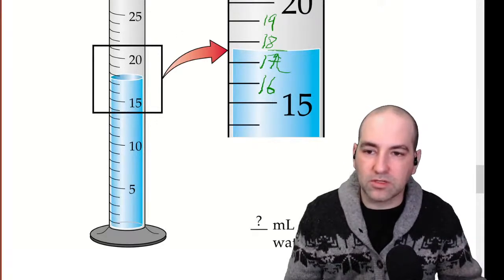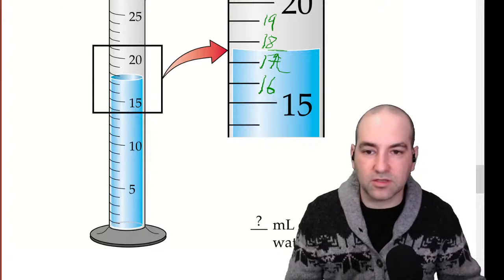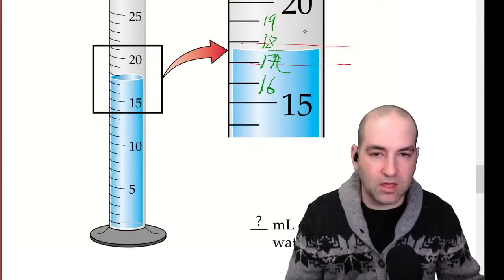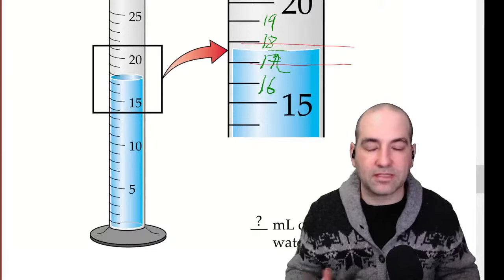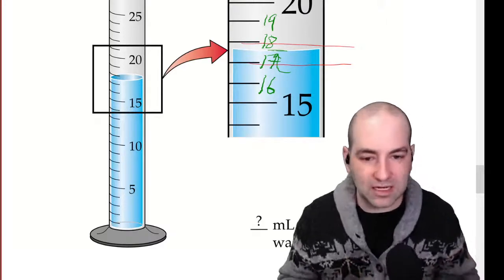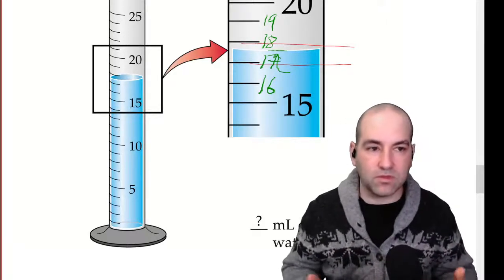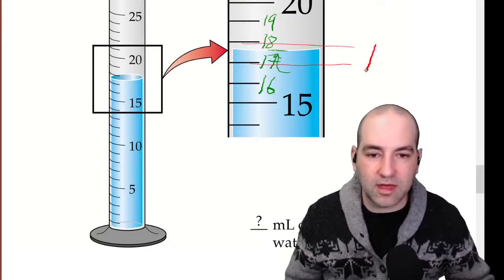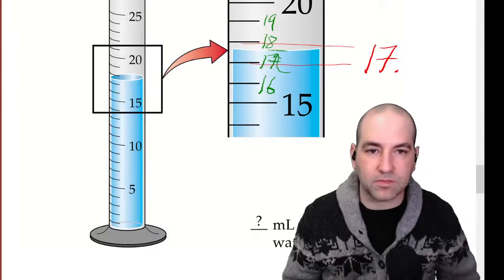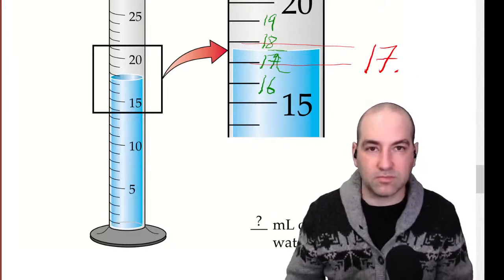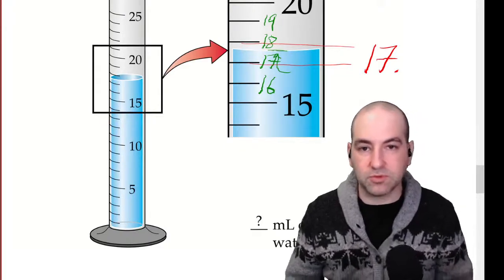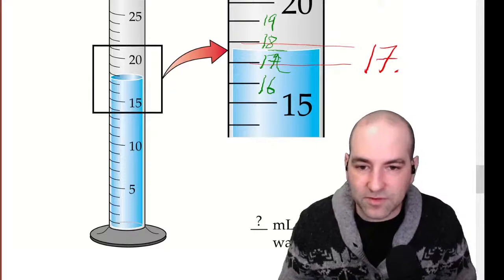And once again, we're going to look for the certain digits and the uncertain digits. So we know definitely this is between 18 and 17. It doesn't matter which one's on top or bottom. I think it's helpful to just say it's between 17 and 18. And you'll see we're going to use a different tool that kind of flips those numbers. So if a number is between 17 and 18, that means it's 17 point something. And the 1 and the 7 are certain digits. We know it's between 17 and 18. And then we're going to guess for that final one.